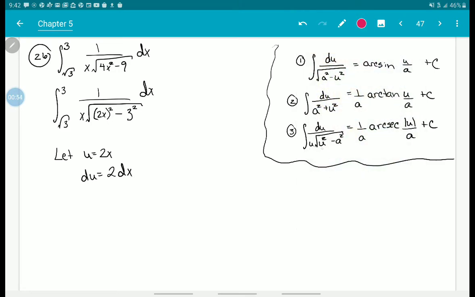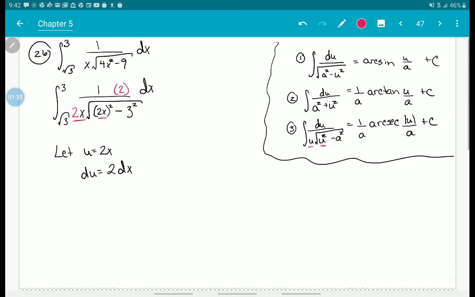So let's think about what we need here. To use this formula, we have to have a u squared underneath the radical, and we have to have a u outside. If we're calling that 2x u, we're missing part of u here. We're missing that too. Now, we also need a 2dx in the top. So let's put a 2 up here too. So notice I've got a 2 over 2, so I'm multiplying this by 1. I don't need to compensate for anything out here because I've already compensated for this 2 I needed for du, because I needed that 2 for the u in that denominator. So we have not changed the original problem, which is good.